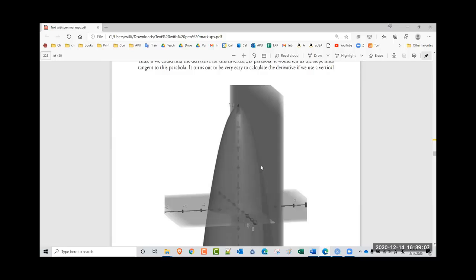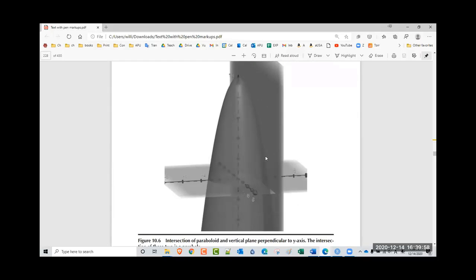Now, do we know how to find the derivative of a parabola? Yeah, everybody knows how to do that. Now, where is this parabola located? In what plane is it located? Remember, a parabola has to be in a plane. It's only two-dimensional. So which plane is it in? It's in this plane here. This is a plane, and that's where our parabola lives. It's also in this paraboloid, but I asked what plane it is in, and it's in this plane.